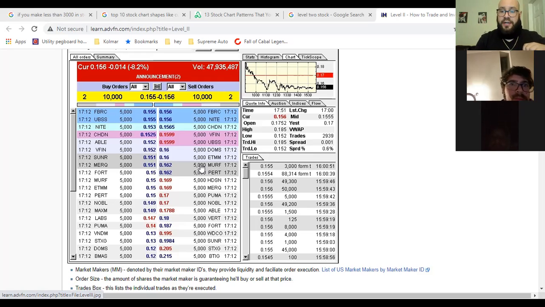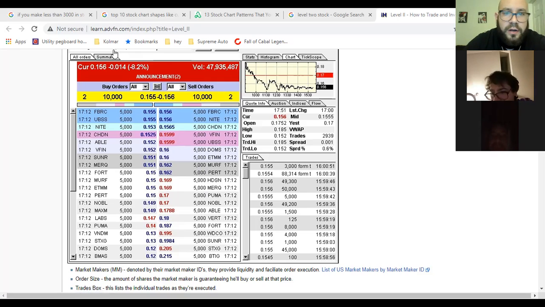When trading a security that's got a significant spread, you might want to be careful. You know what I mean? Because the moment you get into the trade, you could be in a negative right away, or you could be in a false positive. But this is what a level 2 looks like.